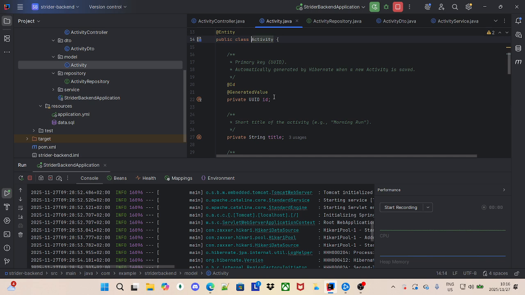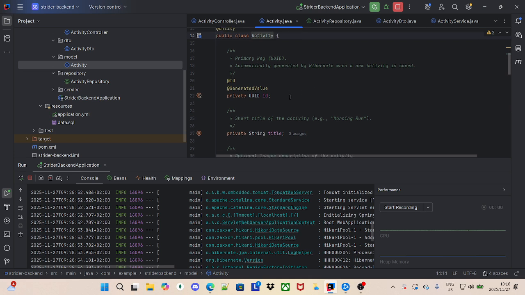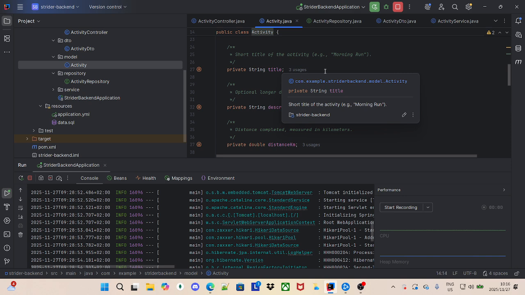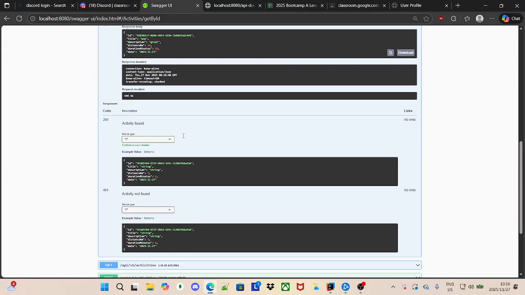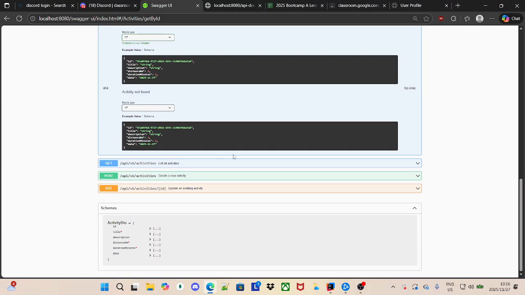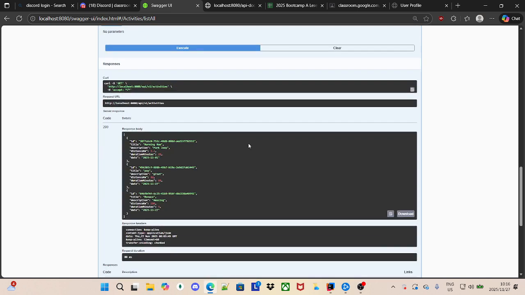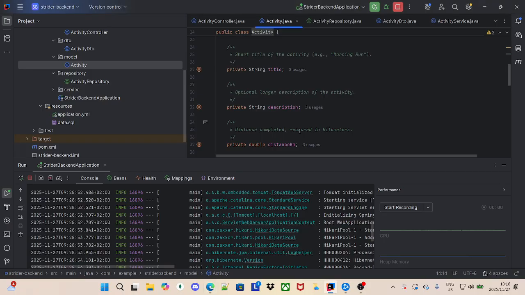It is automatically generated by Hibernate when a new activity is saved. Then I have my short title of the activity, which is morning run, which is what I showed you in my Swagger UI. When we display all activities, we have our morning run, which comes from there.